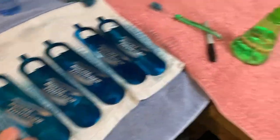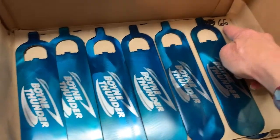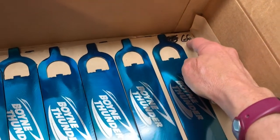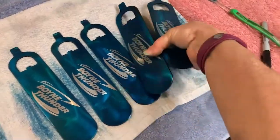Once they are dried off they get put into the final box. The way I keep track of the box number is I put a number on the paper in between, indicating how many are below that piece of paper. So there's 66 — we just added six more, so now I've got 72 done, and I will add the others to it.